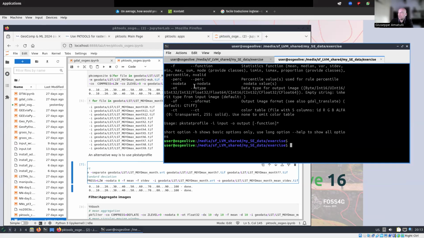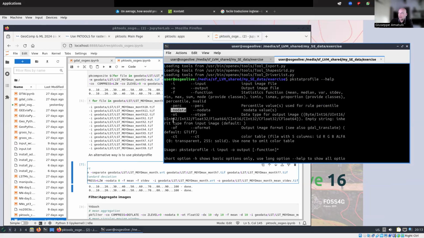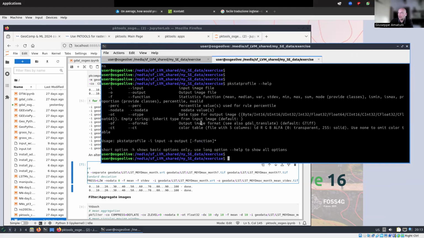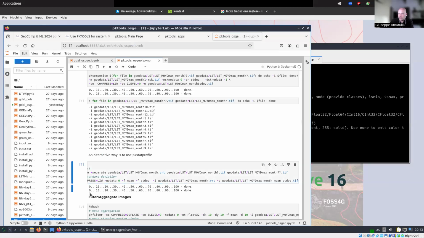Also, for example, over here, you can consider the no data, okay? So no data is going to be the no data value that is used inside the calculation. Actually, also here you can put more than one, something that is not really obvious in GDAL directly, okay? So these, I didn't stop because they are very similar, so I wanted to show you all together.